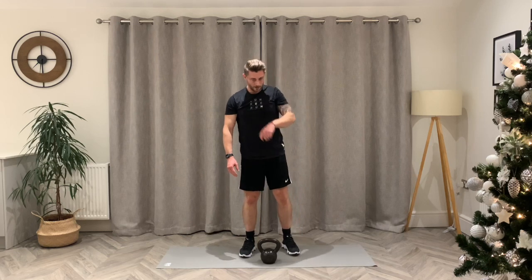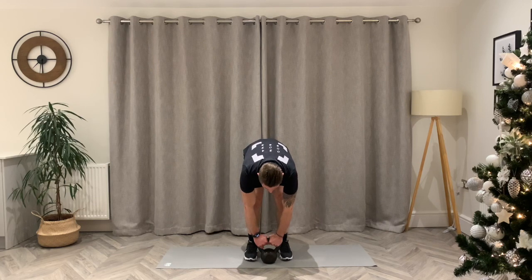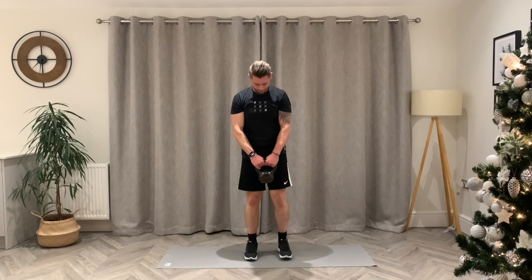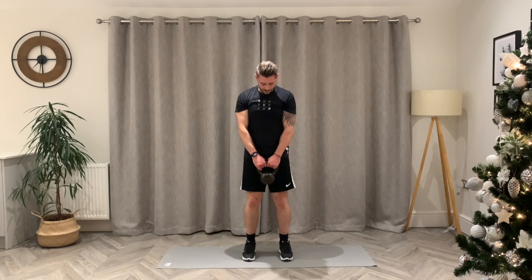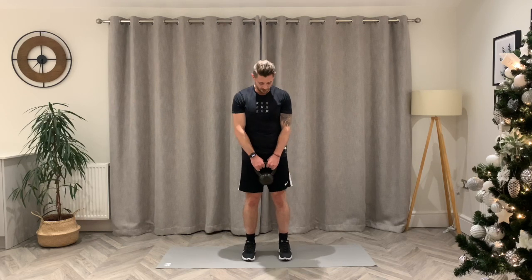Okay, next we're going on to calf raises. Twenty of these. Now, probably starting like this. Onto your toes. Down. Probably stand like this.